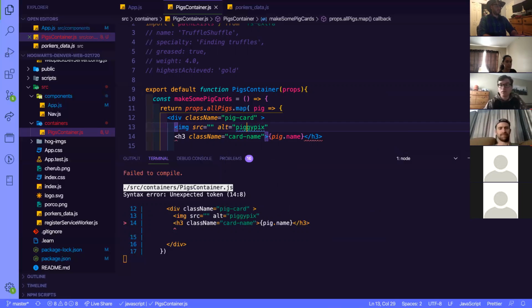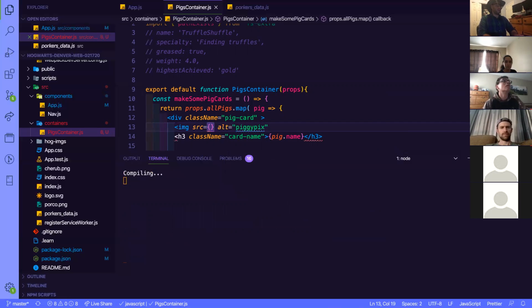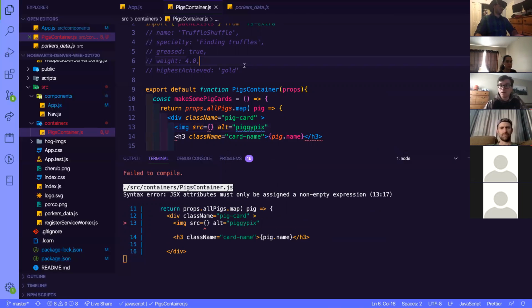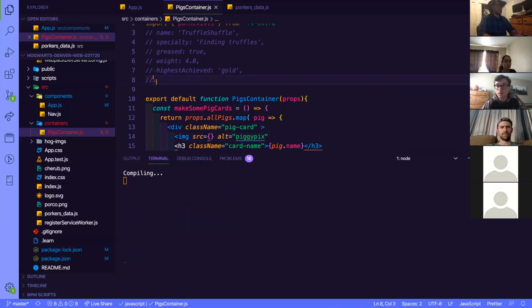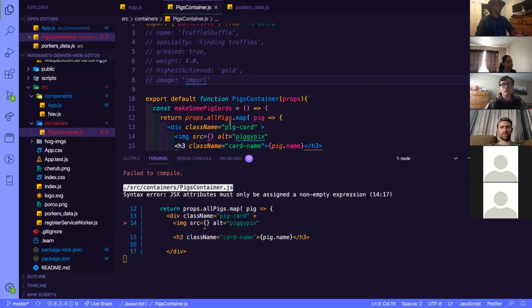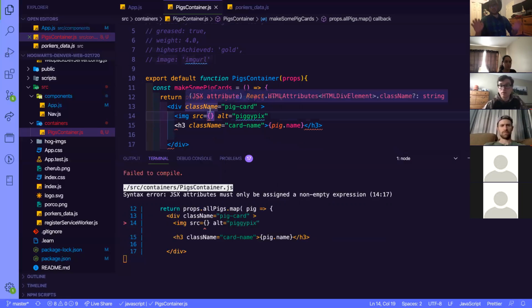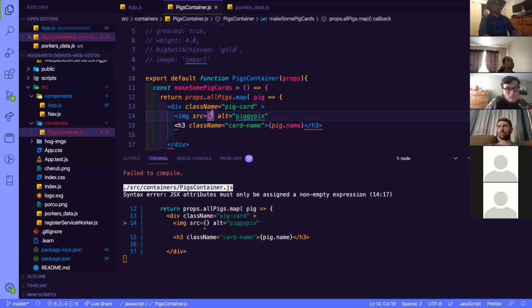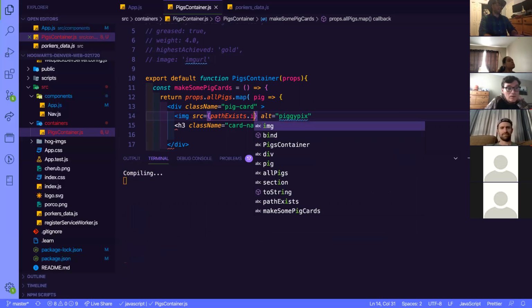Pic image. So what is my source going to be for that image? Oh, I forgot to mention that I added an image thing there. In the API, the image is there. So it should be image and then image URL. I apologize. That's in the API. I added it right before this lesson. So this is where you would type in pig.image.